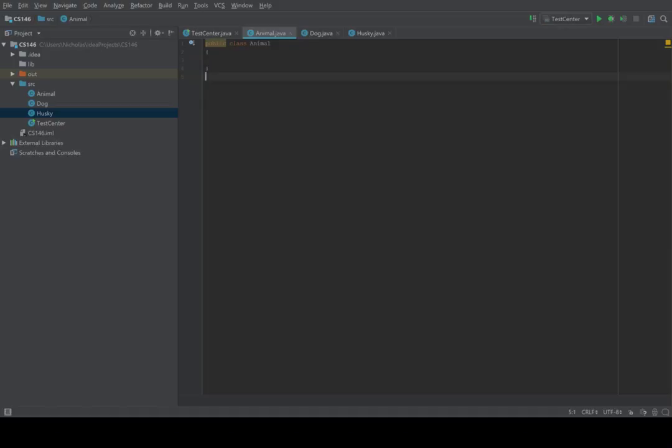What happens? That line of code's an error. And what does it say for an error? Incompatible types.